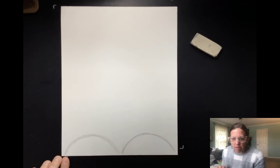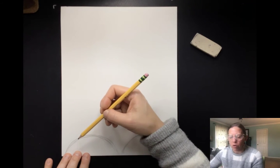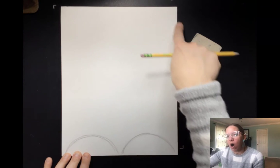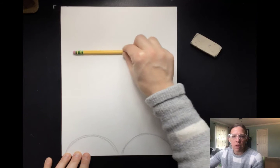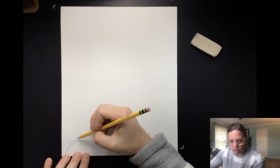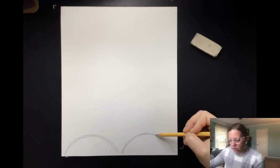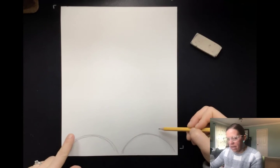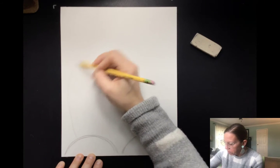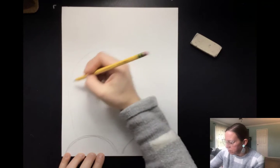All right, so we have the paws of our polar bear kind of mapped out. The next thing we're going to do is the back of our polar bear. Now, we're going to be combining our polar bear with another sheet. So we don't want our polar bear to go all the way up here. We're going to stop kind of about here, which is about 2/3 up the paper. Okay, so we're going to start down here at the paw, and we're going to come up and around, connecting the outside of each paw to each other. So nice and light. Remember, only 2/3. We want some space up here. Definitely leave some space.